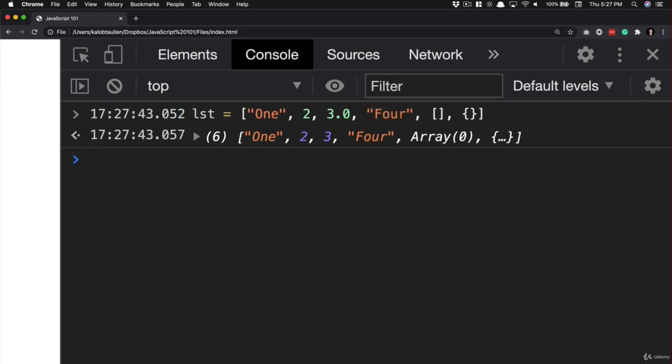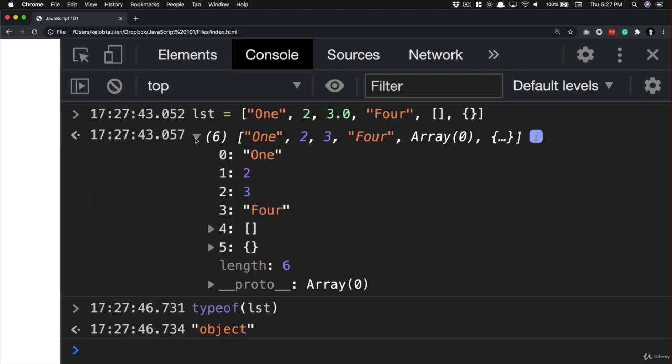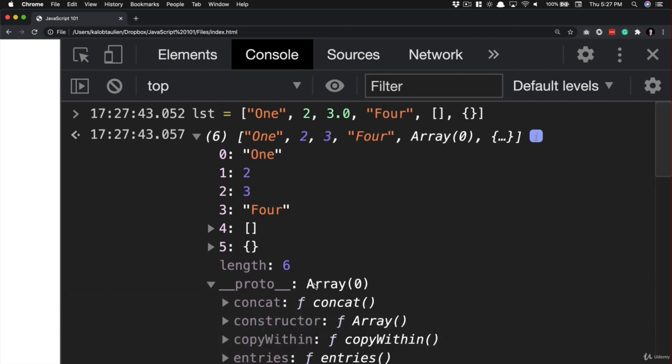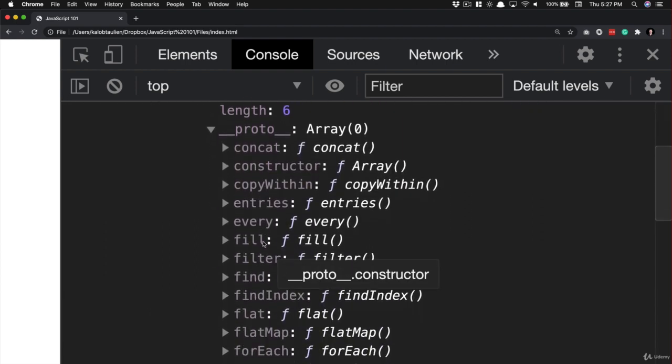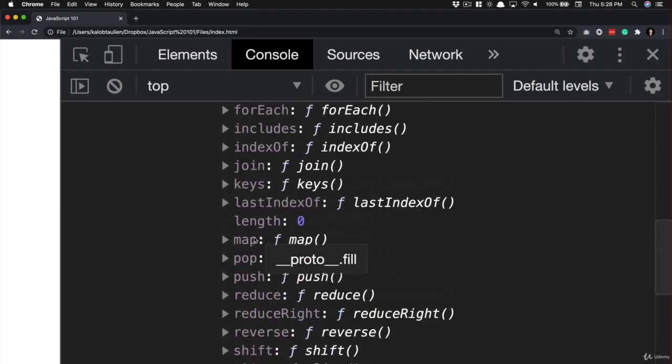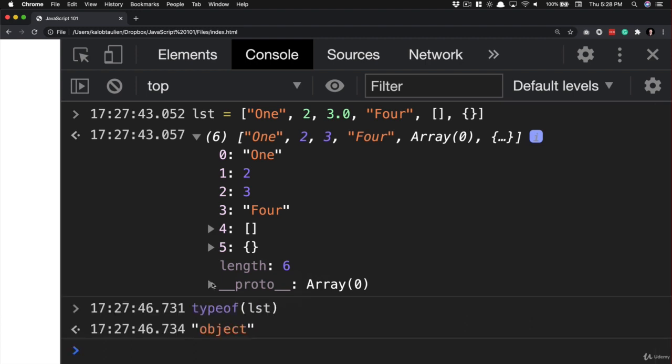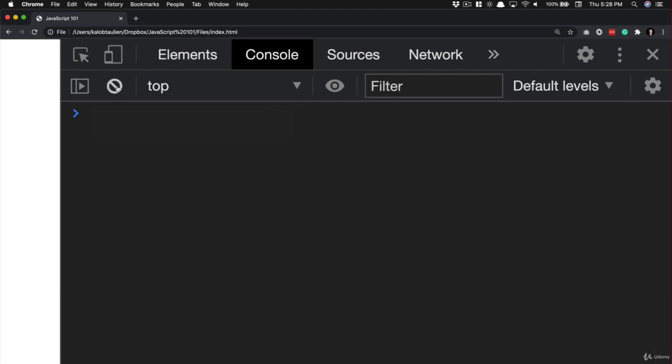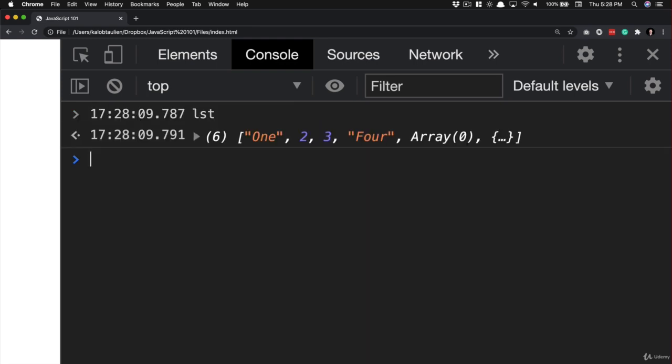Done. And if we do typeof lst, that's our list, we get an object, but if we click down in here into our proto, we see it's an array, and it comes with all sorts of different functions in here. We've got concat, constructor, copyWithin, filter. Oh man, there are just so many things we could do in here. But we're not going to cover all of those because we don't want to be here for a lifetime. So I'm just going to clear that console and retype lst so we know what we're working with.